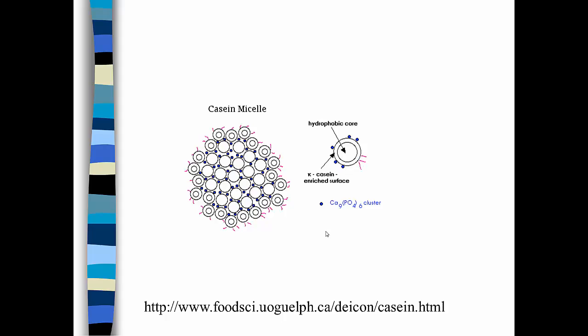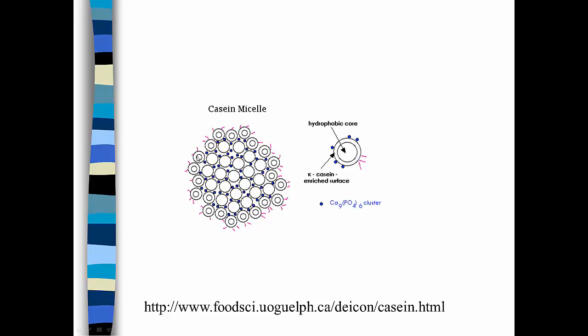We'll take a look at this. This is a diagram of a casein micelle. And there are 4 different types of caseins, the alpha, beta, gamma, and kappa. The kappas here are arranged along the outside, and the kappas have a couple little tails on them. We'll talk about those later, sort of water-soluble tails. The alpha, beta, and gamma caseins are arrayed in the center, and these little blue dots here are calcium phosphates. So that's the calcium and the phosphorus, the phosphates in milk, are inside of these casein micelles.